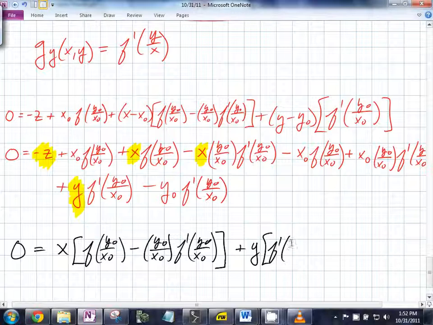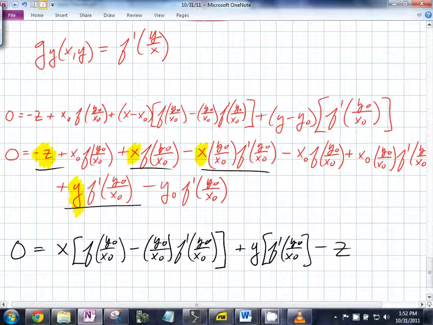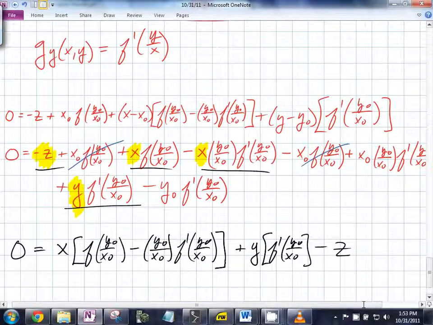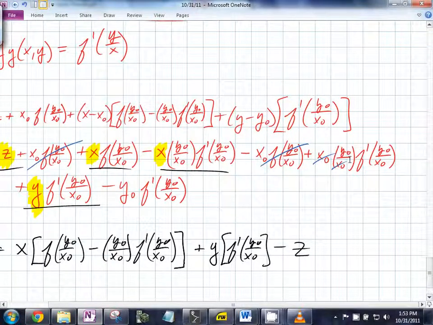What happens to the rest of this stuff? Cancel. Yeah, there's a magical thing that happens right here. This cancels with this, right? Yep. And look what happens here. This cancels with that, which turns it into that, and that goes away completely, right? Z equals 0. Look, all the blue cancels. Do you see that right there? Okay, so ready. This right here cancels with this one. Do you agree? Yeah.